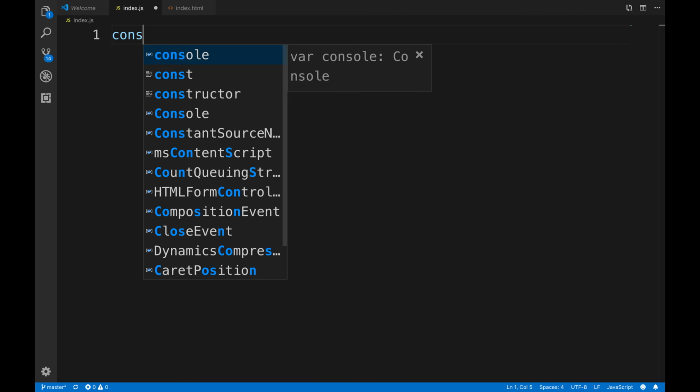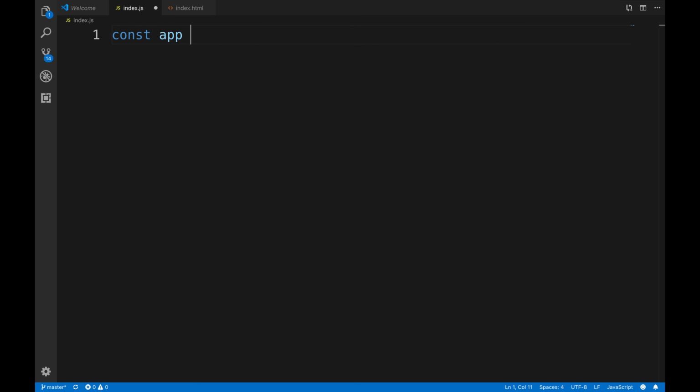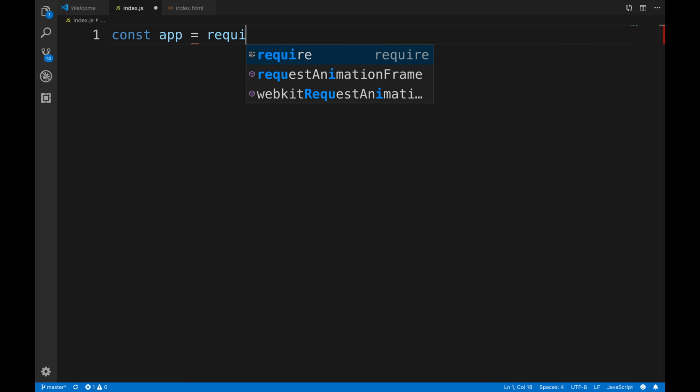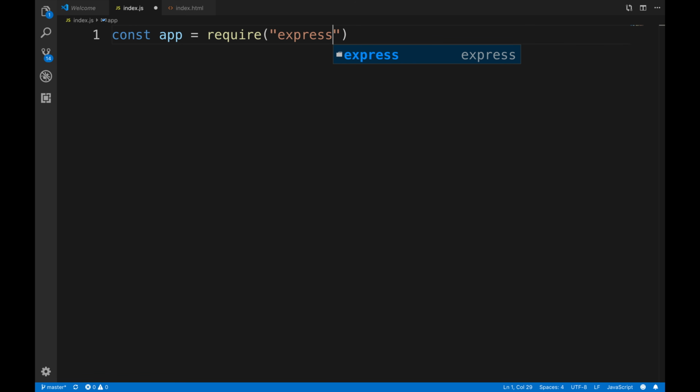So I'm gonna do an app here: const app equals require express. That's just the bundle. So we need the app, and we spin up a version of that. That's literally a function call or constructor, or ctor. I don't know why everything is an abbreviation with people. Can't you say constructor? Really, you have to type ctor. Oh, I know, man. API people, guys, I'm telling you.